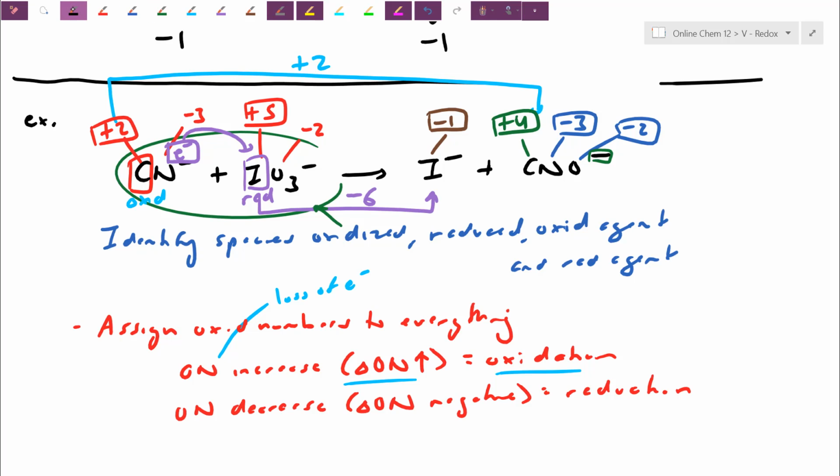Lastly, we have oxidizing agent, reducing agent. Well, an oxidizing agent helps something oxidize. Well, I know the CN minus oxidizes because IO3 minus is around. The IO3 minus is also the oxidizing agent. While the reducing agent helps something get reduced. It is the iodine part of the IO3 minus that gets reduced. That's only because CN minus is present. The reducing agent is actually CN minus. Notice as I'm labeling them, I label the entire compound. I know it's probably just the iodine part and just the carbon part, but all of these refer just to the reactant side.